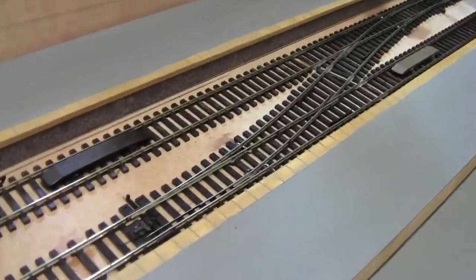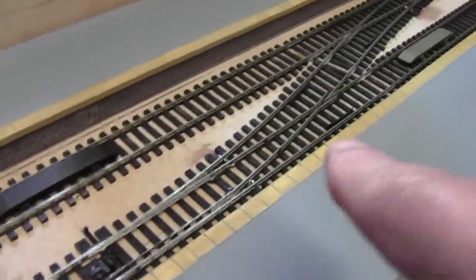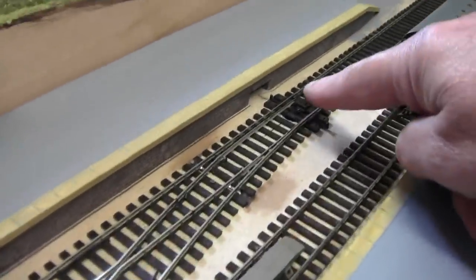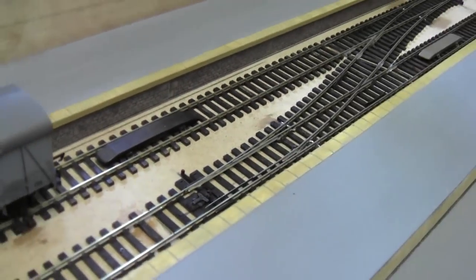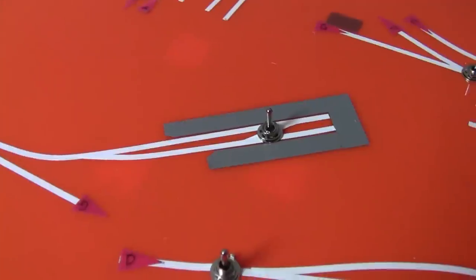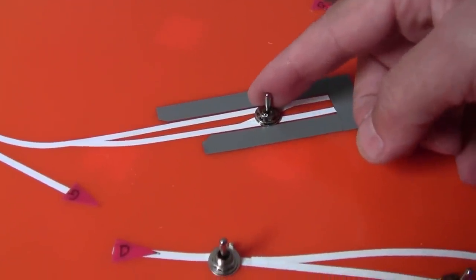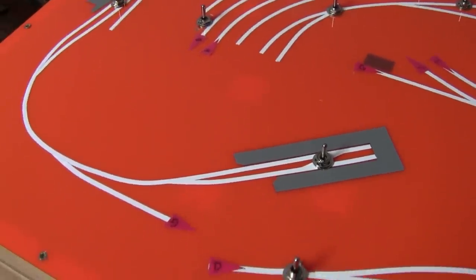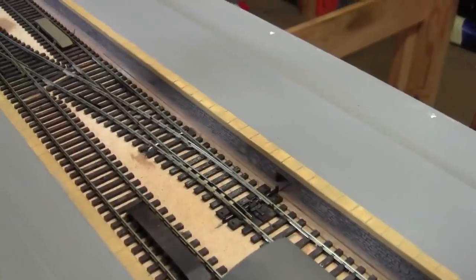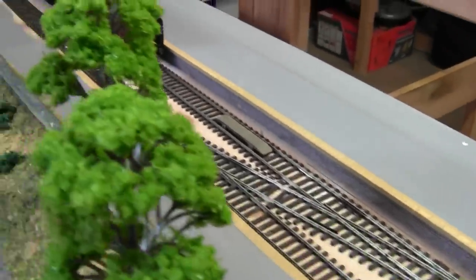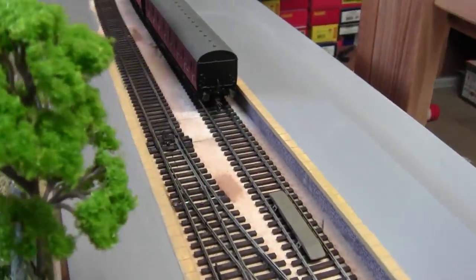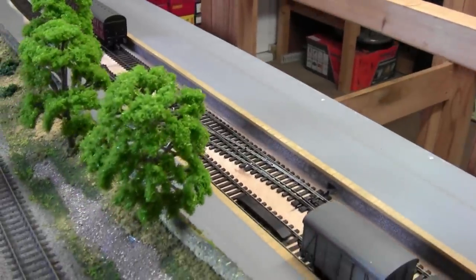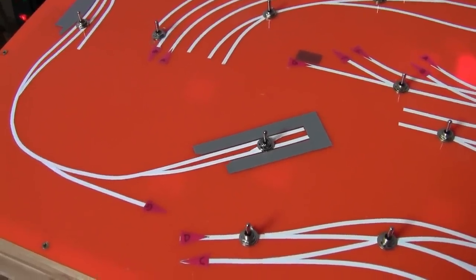So I'm flicking it that way, which means that these two points should be closed. So let's go and have a look. As you can see, both points are closed for crossing over, so it can't cross over from one to the other. So that's closed there and closed there. So we'll just flick it the other way and see if it opens up. We'll just fire it across towards me. You've heard them go off, so let's have another look. And as you can see, both points are open so the train now can cross over from one side to the other.